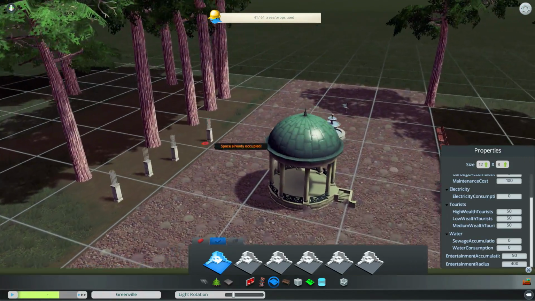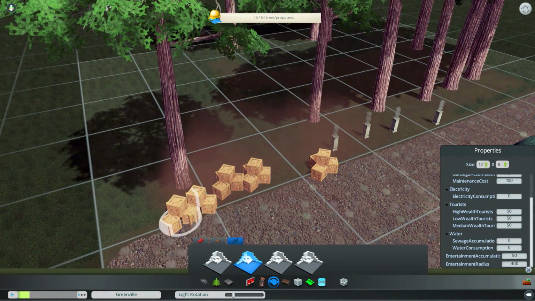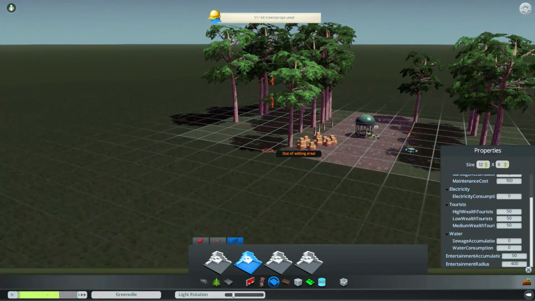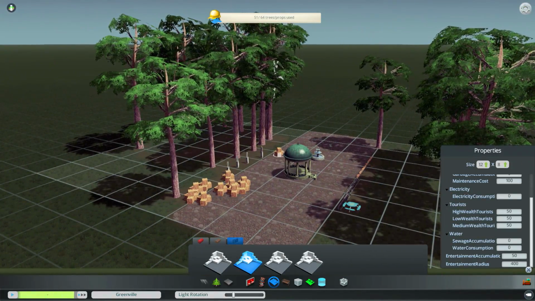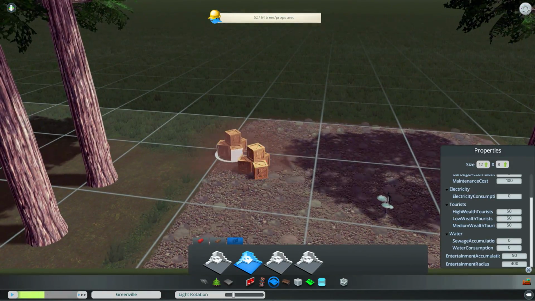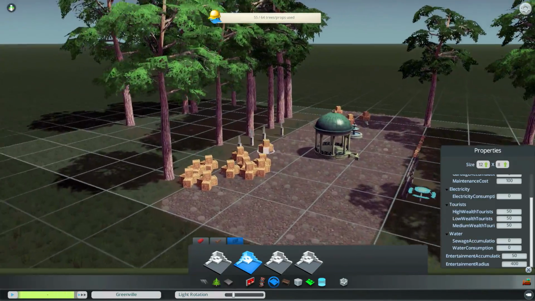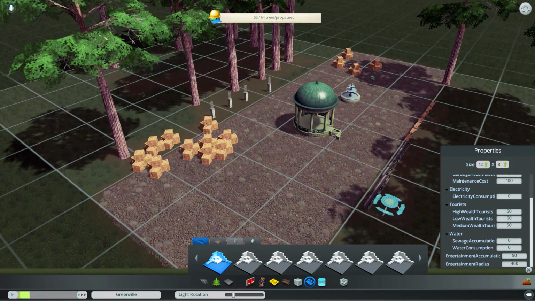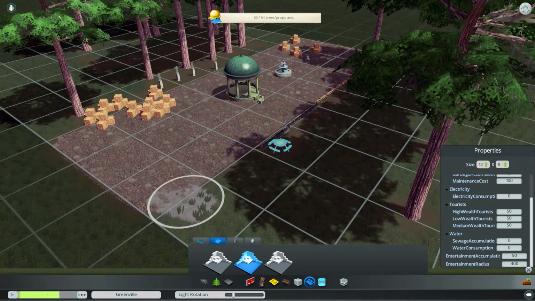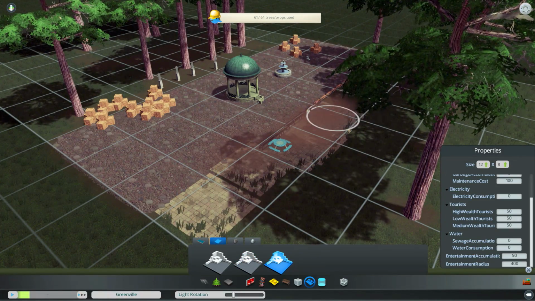You could just add a whole bunch of these things. I'm sure if I had the skills to make these myself, I would, but I don't, so I'm stuck with what we have here. That's a bunch of crates. Really cool, it's really intuitive. I so look forward to seeing the kinds of things people can create using the asset editor, because from what it seems like right now, they give you tons and tons of freedom. They just need to fix all these icons, because it's quite annoying.